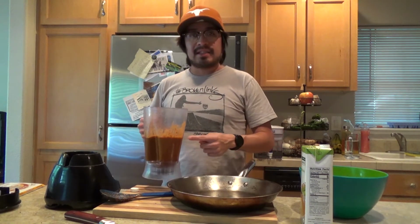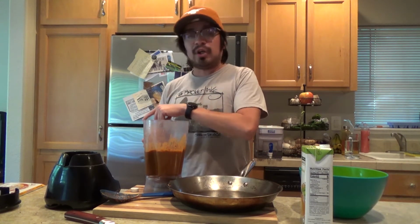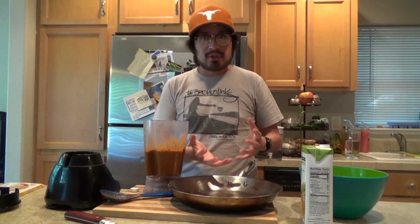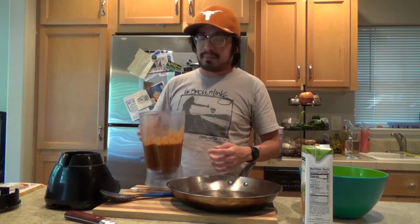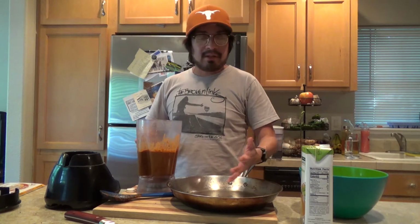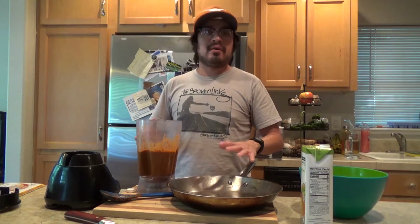So we're going to add this back to the pan, and we're going to simmer it and add the chocolate. What we're looking for is the sugars in the chocolate to caramelize a little bit and give us a little bit of a darker color, because right now this is not mole color, but once we add the chocolate and let it simmer for about 30 or 45 minutes, it's going to get a deep dark brown.